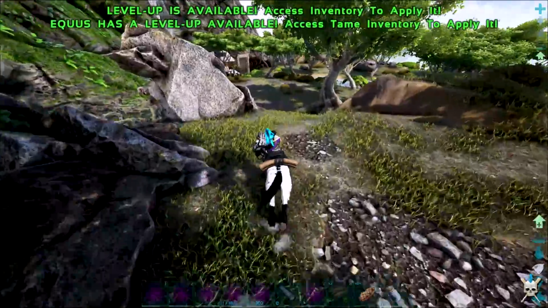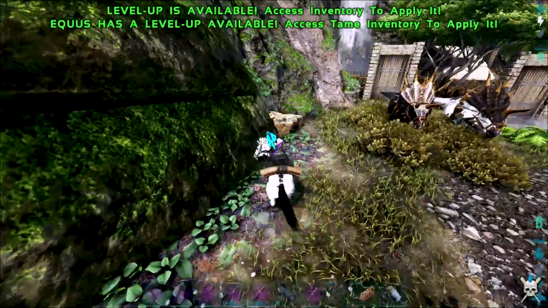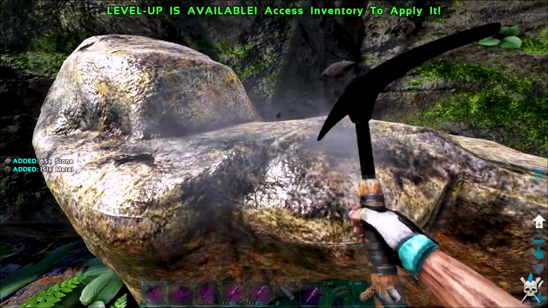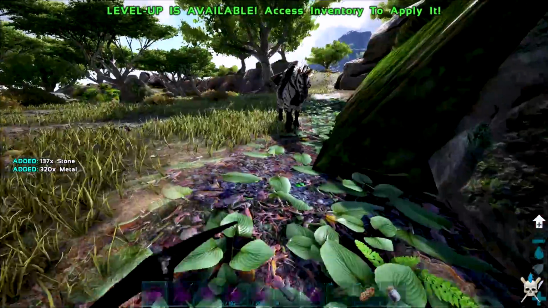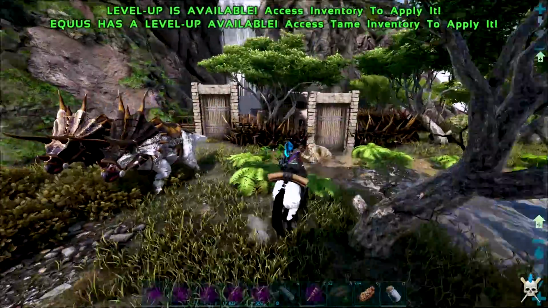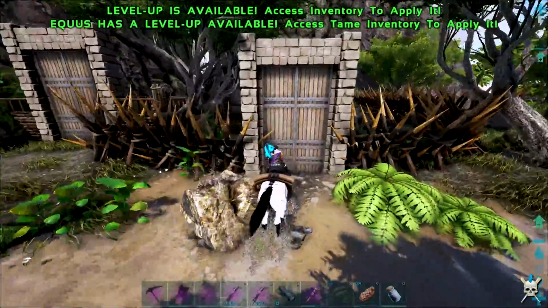Myth was streaming last night over on Twitch, and we went over to the swamp. He died a fair few times, but I went back over there and got myself a male 300 Sarco, which is absolutely amazing. I'll throw the footage in this video a little bit later on, but got a few things to actually show you guys in and around the base.